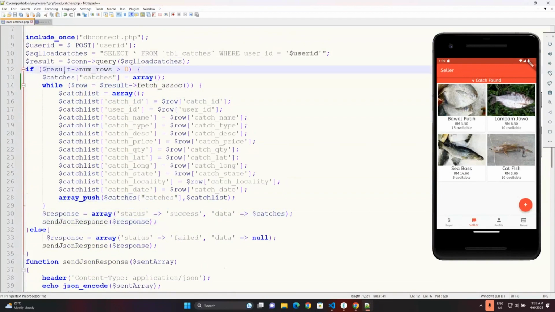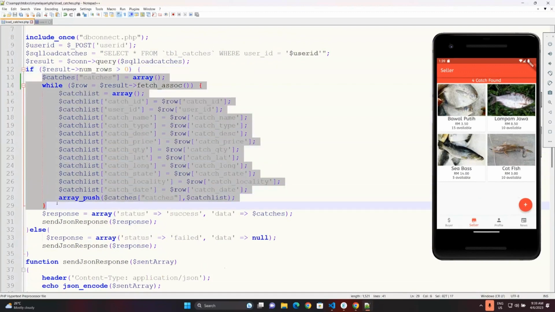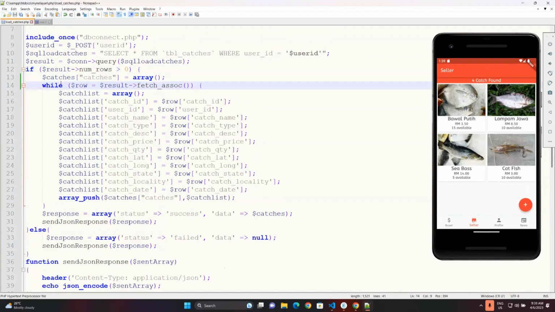So if the result num rows is more than 0, meaning that data was found, it will build this multi-dimensional array through the following. First, we build the base array, the main array, and then we traverse the data for every row. To do the database traversal, we can just use result fetch assoc, and then we will loop the data by row.